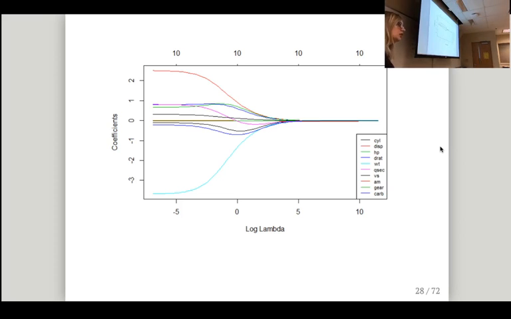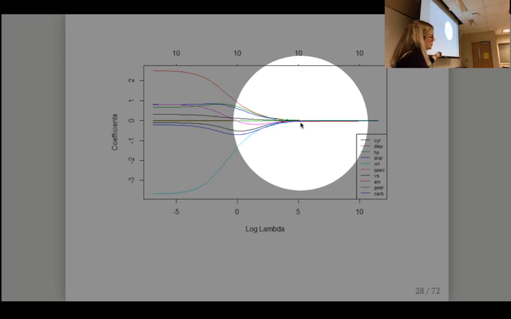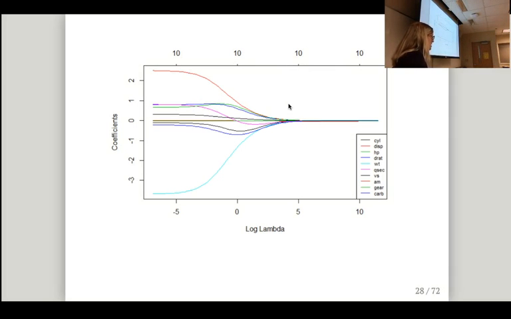Do you know or remember which log lambda was optimal? For this data set, no. Okay, just curious. So could one strategy be to play with this to figure out what value of lambda causes your coefficients to basically be almost 0, and then use that as a pseudo upper bound for what you think you should be using for the greater value of lambda? So figure out where you hit approximately this point where everything converges to 0 and use that as an upper bound. Yeah, certainly could do that. In the past, I've usually done trial and error, honestly.